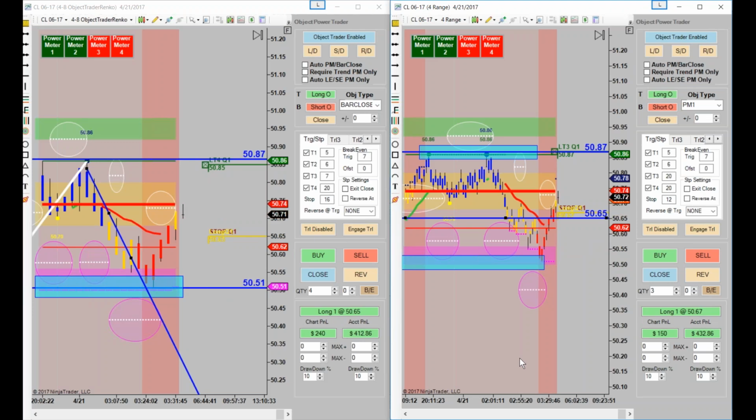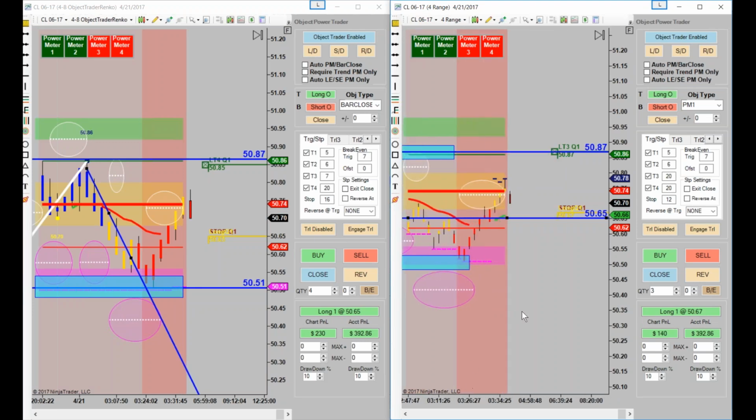Okay, we got a scalp and we went to break even on 7 ticks. So we have 3 contracts on the right side, and we're at break even on our trade. Everybody see that? That's a little scalp. Now you could go even closer to break even since this is up at a predictor, like even right now, right? Because this looks like this could actually be a little predictor trade to begin with.